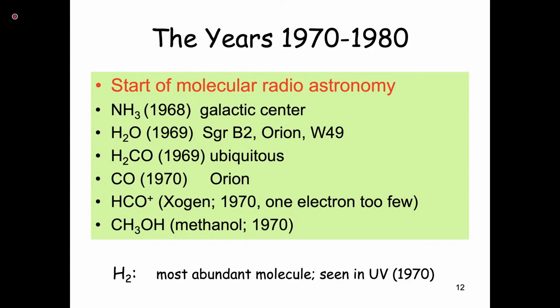Now, molecular hydrogen is probably the most important. It's certainly the most abundant molecule. It was seen, though, in electronic spectroscopy, not in the radio. For a molecule to be seen in the radio, it has to have a dipole moment. So there has to be a plus charge and a minus charge, and molecular hydrogen fails that, but it can be seen in electronic spectroscopy.